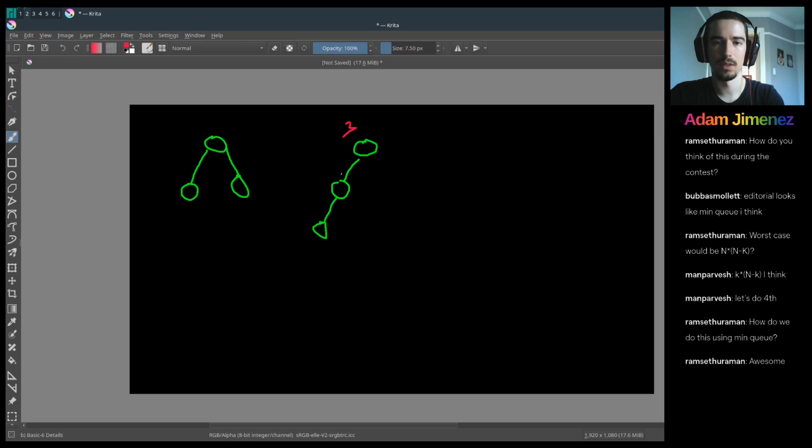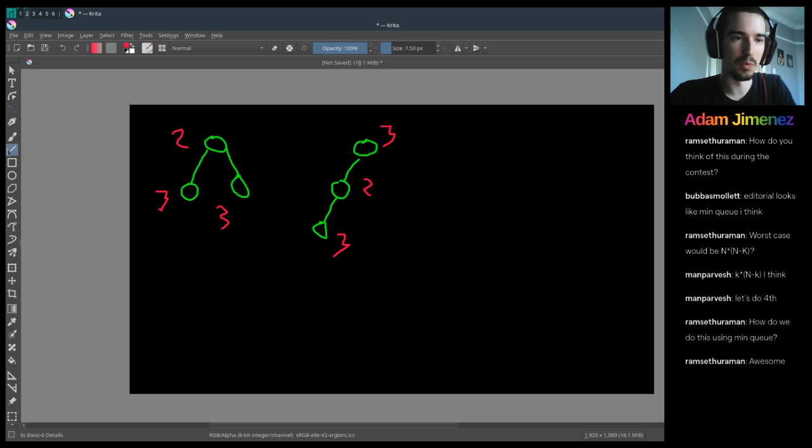So 3, and 3, 2, 3. So my intuition is that we want to connect those 2 trees like that.